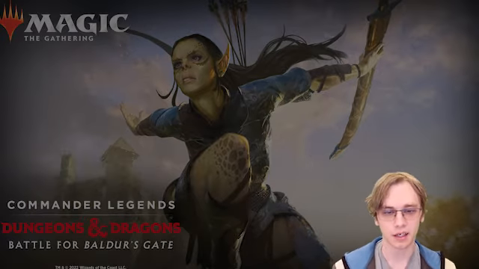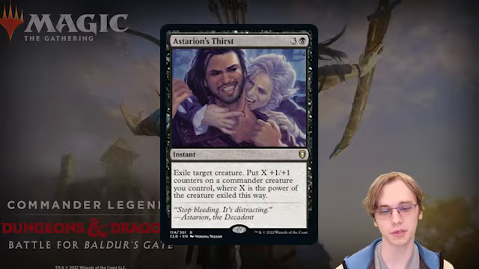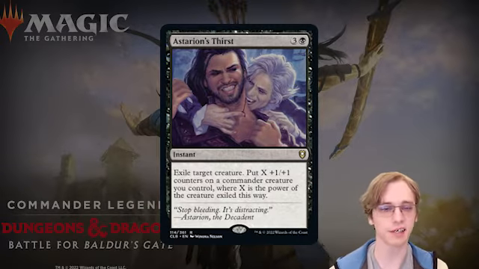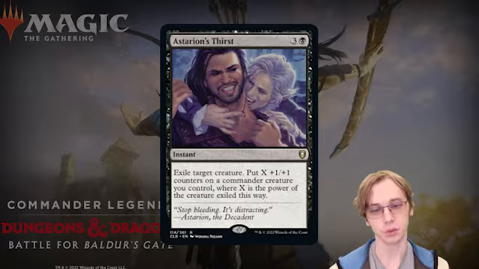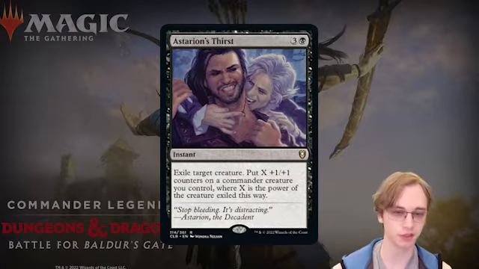Then we have the Asterians Thirst, a 4-mana instant that exiles a creature and you put X +1/+1 counters on a commander creature that you control, X being the power of that creature that was exiled. That's not bad. I mean, 4-mana exiling something is really expensive, even at instant speed. Oftentimes, you're not going to see black leaving open mana to play something really all that good besides a removal spell. To have to leave 4 mana open is a pretty big cost to pay. You're losing your turn, odds are, because you want to play this at instant speed.